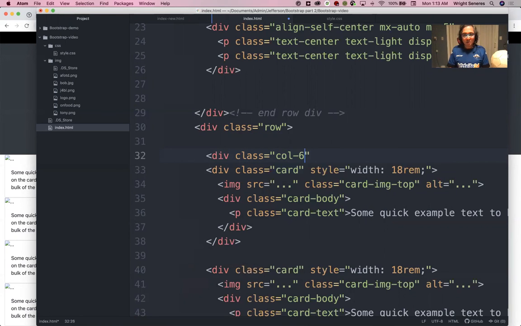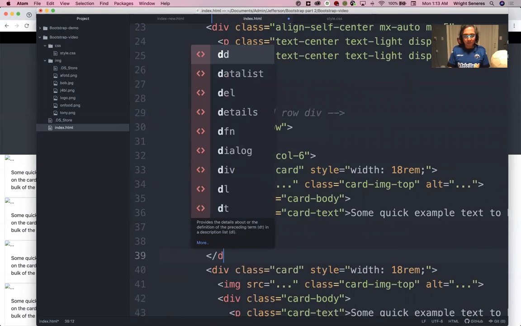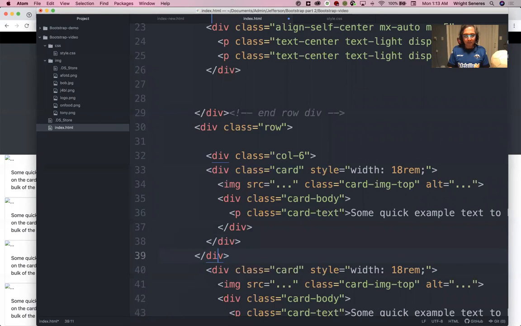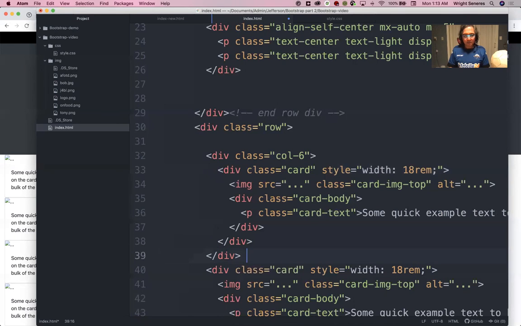So we'll do column 6 here. And don't forget to close this div here, like so. And these need to be tabbed in a little more. Make myself a note here and call 6. All right.